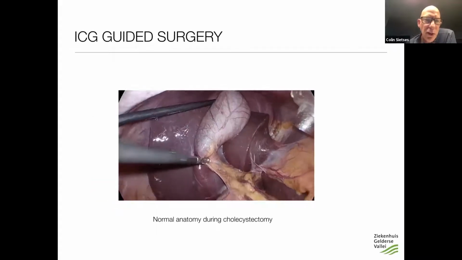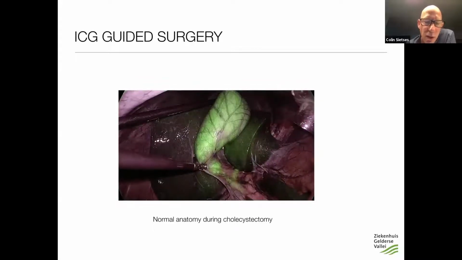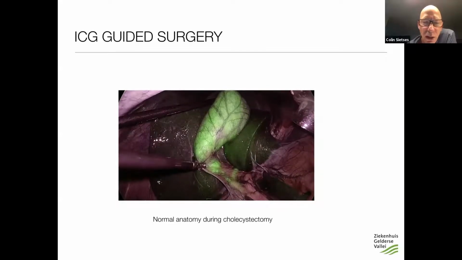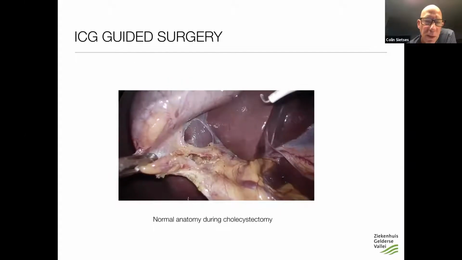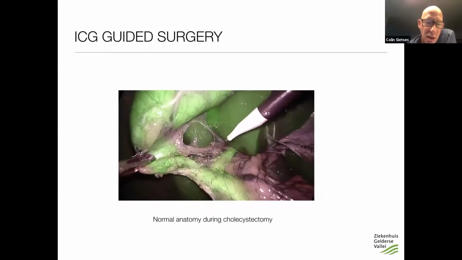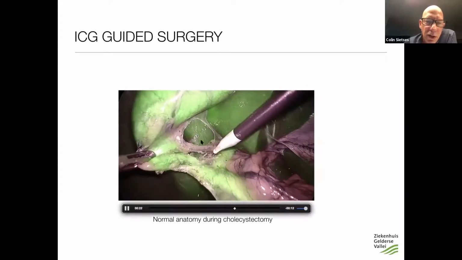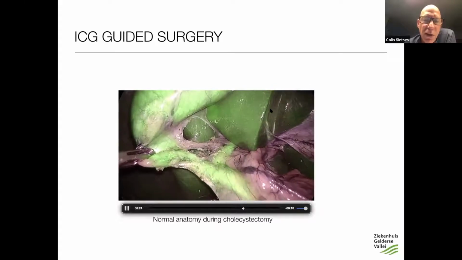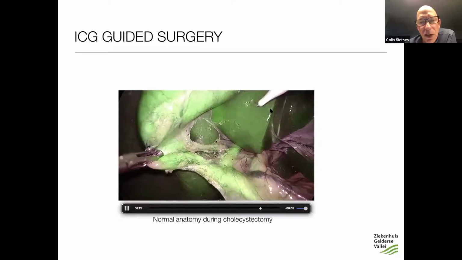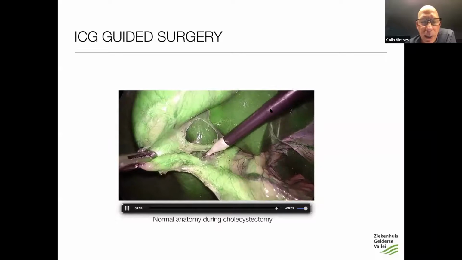So this is to start off with, to show you how ICG works during a cholecystectomy. In this patient, the patient received ICG half an hour to an hour before the operation, and you can clearly see the common bile duct and the cystic duct. And just to show the principle, if you're not sure if the structure in the middle is an artery or something else, you can just give ICG, and you see it color on screen immediately, so you're sure that it's an artery. And now you have your anatomy completely clear.